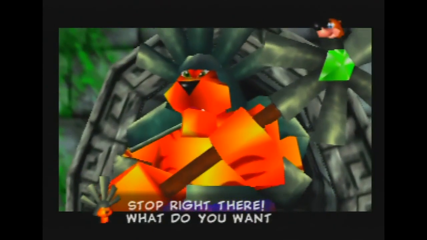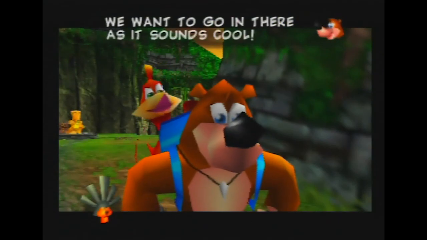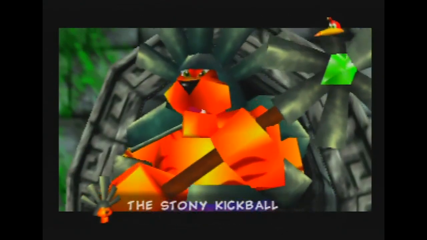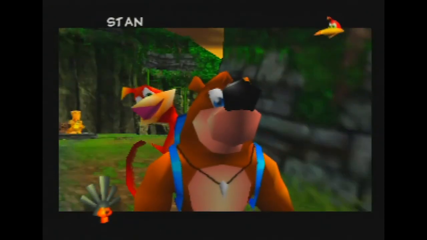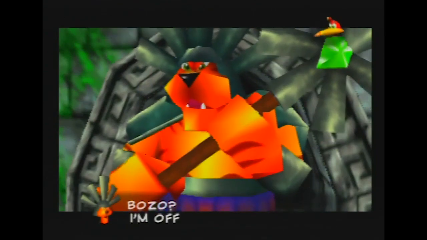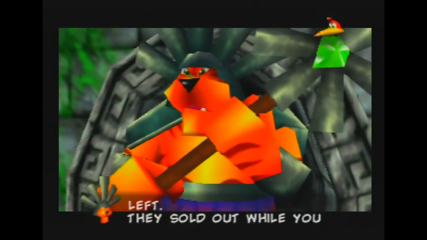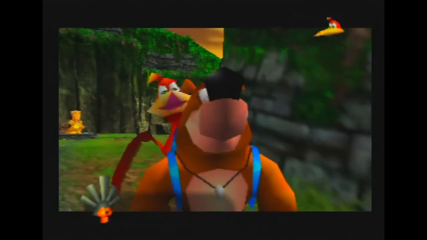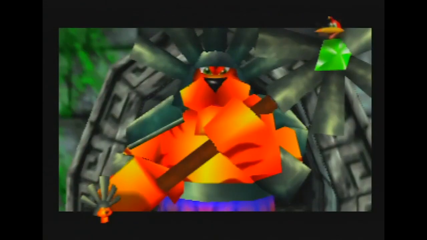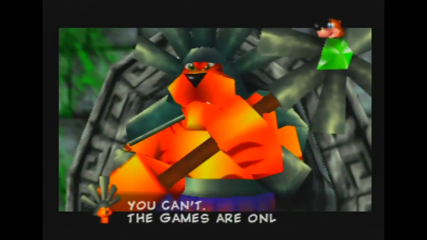Stop right there. What do you want? We want to go in there, as it sounds cool. Of course it's cool. Everyone wants to see the stony kickball games. Stand aside then, bozo. We'll miss the action. Bozo, I'm an officer of Onogopaz. There ain't no tickets left. They sold out while you were playing Banjo-Kazooie. We don't want to watch. We're here to kick butt. We're here to kick butt and chew bubblegum. And we're all out of gum.